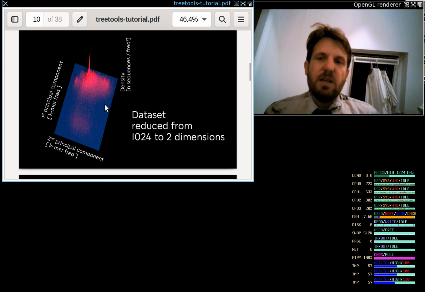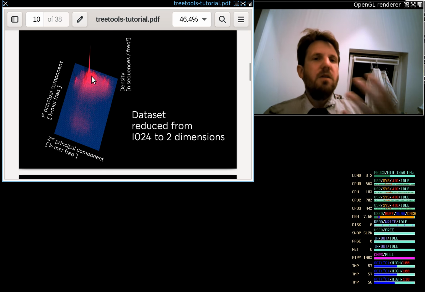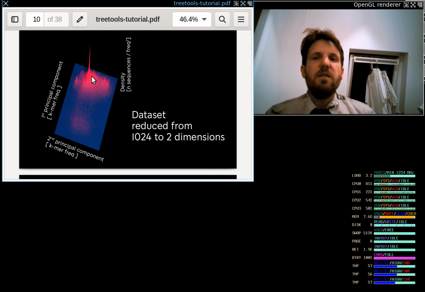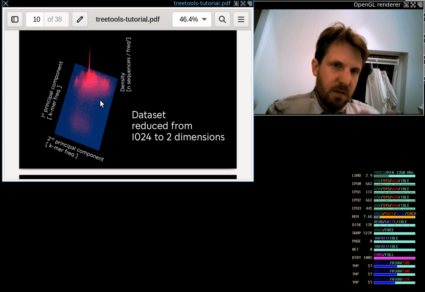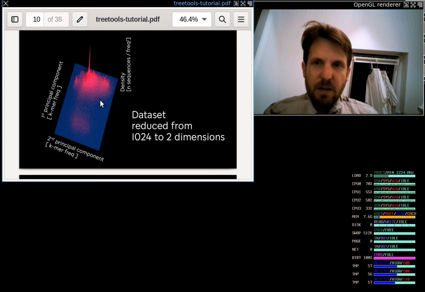This is something that we can do. Basically we make a grid, and in each little square you count the number of sequences that fall in there, and you can generate a graph like this. What I want to show you is that you can get a 2-dimensional representation, in this case a 3-dimensional linearization because of the density, but this is a 2-dimensional image.